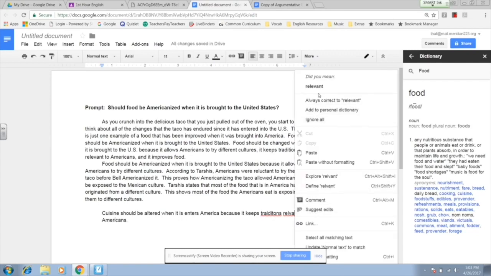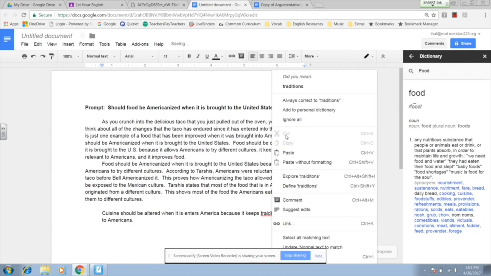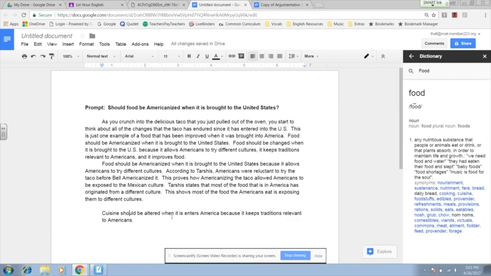Now, when I'm typing and talking and making a video, a lot of times I mistype things. But my point is when you turn a paper in, you should not have any red underlines. The only reason you should have a red underline is because you're using a word that Google doesn't recognize, for instance, an author's name, something like that. But if you have a red underline, that's like a free way of fixing it, and that's a free way to get points. So please don't turn something in with red underlines.